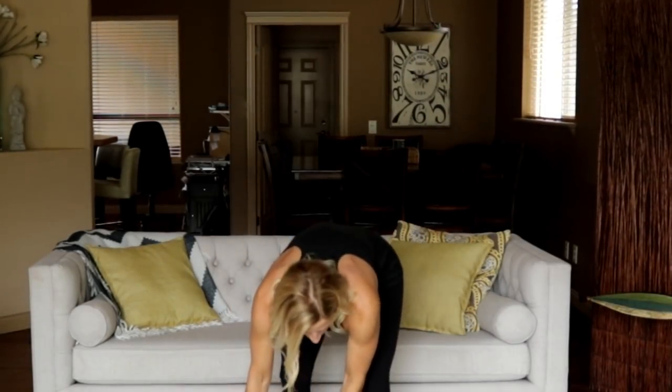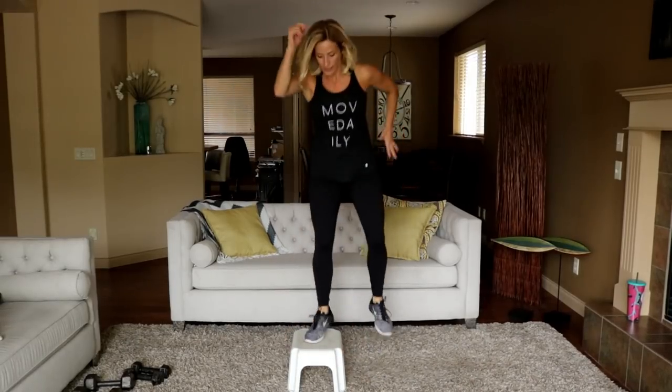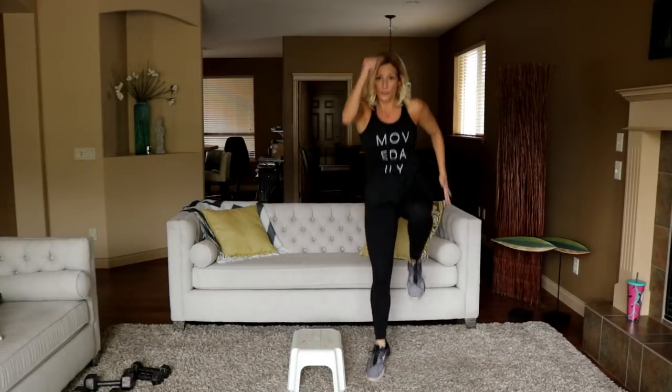You're gonna need your little bench or step. Okay, the exercise is gonna be an explosive side hop like this. Okay, drive the knee up. Without the bench, just do it here.